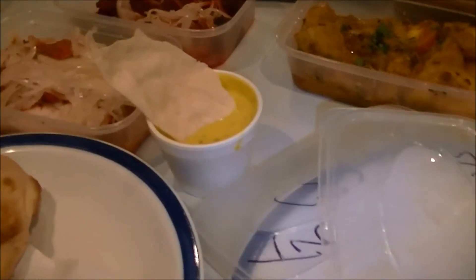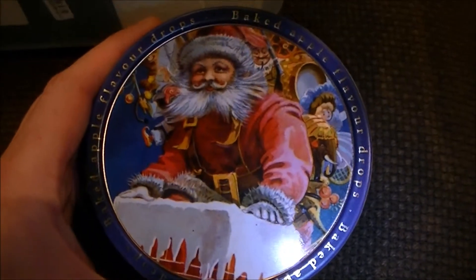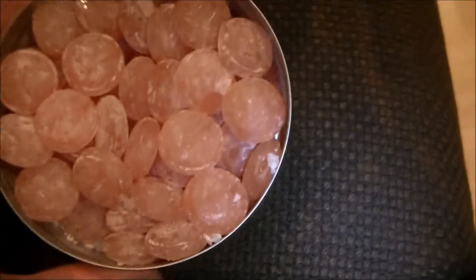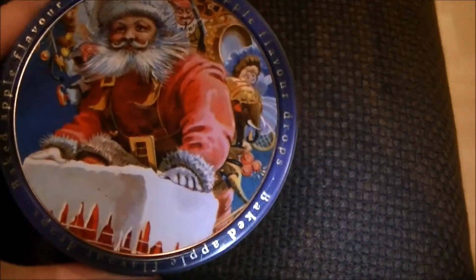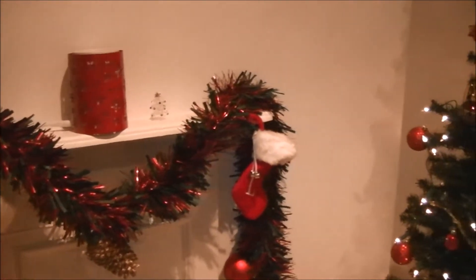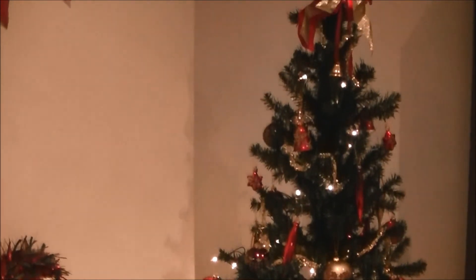There's so much food. We're watching something after Christmas and doing the Christmas decorations — it's so fun opening them and seeing all the things you forget about. Look at this gorgeous tin from last year; it's got baked apple flavoured sweets in it. I wouldn't even eat any! We were in Canada last year for Christmas and I think we brought this back with us. It's such a pretty tin.